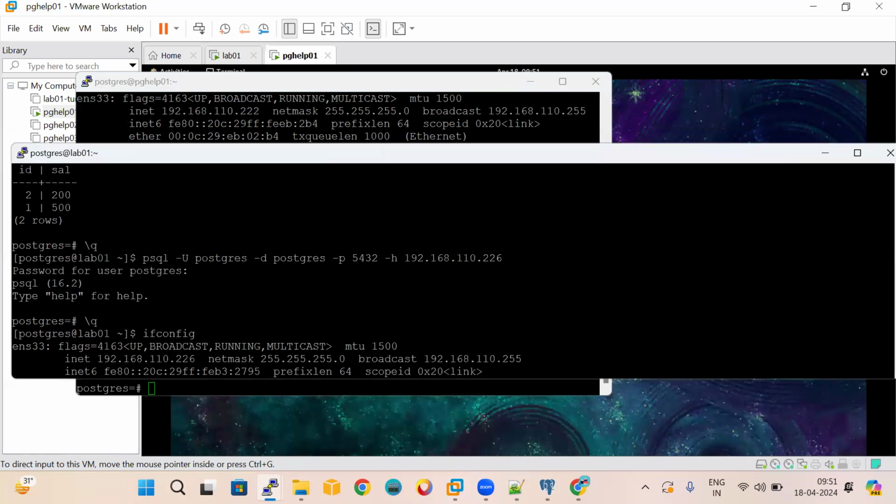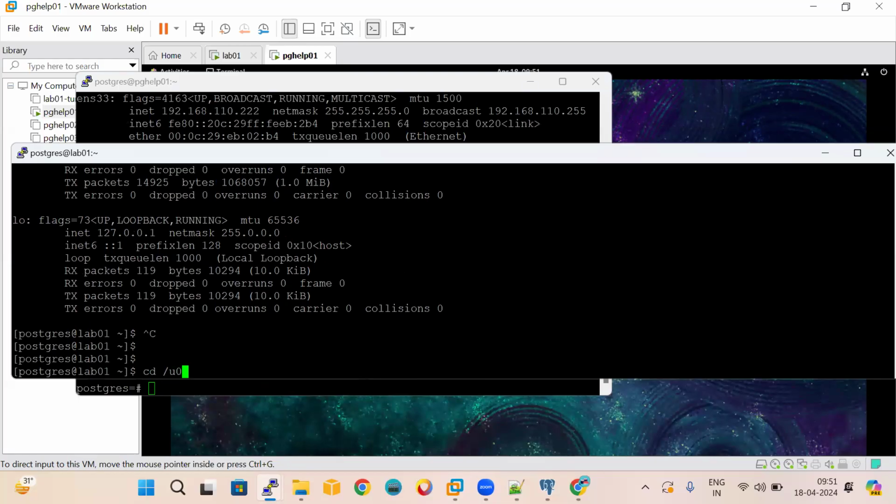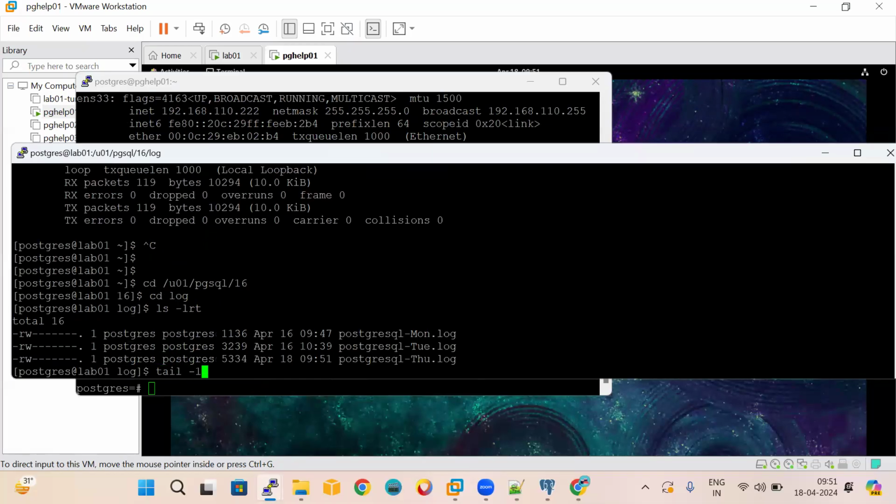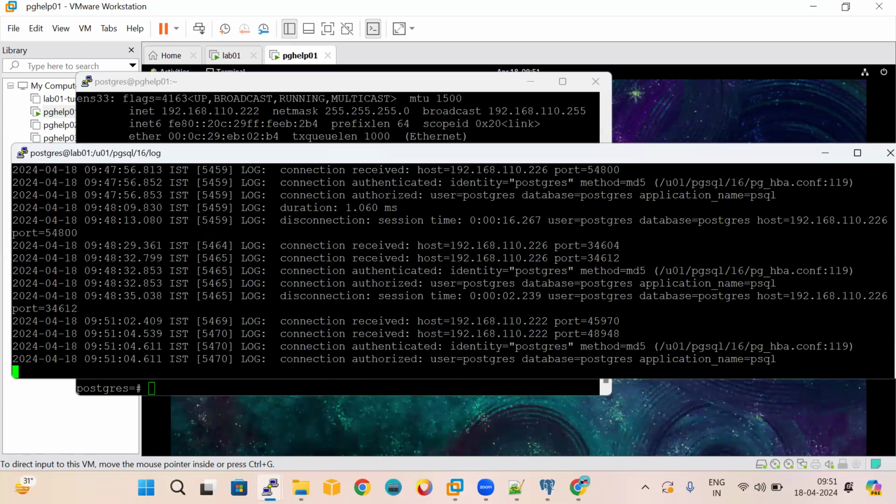I'll come here, U01 PG SQL 16 log, and my log says connected. Connection received from this host. Password authentication happened using the HBA file.